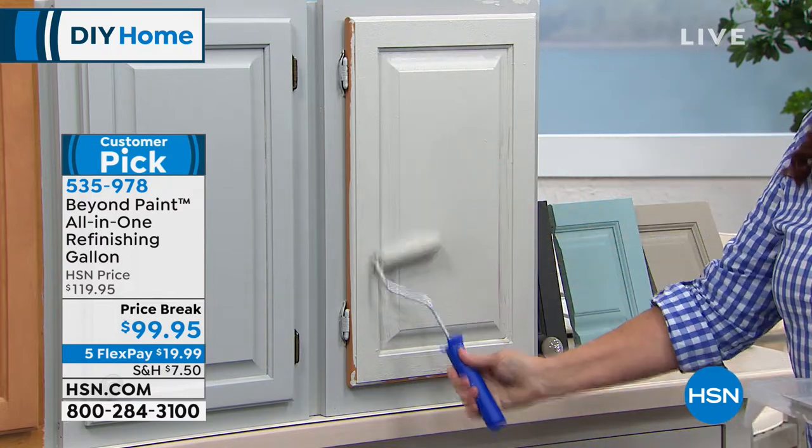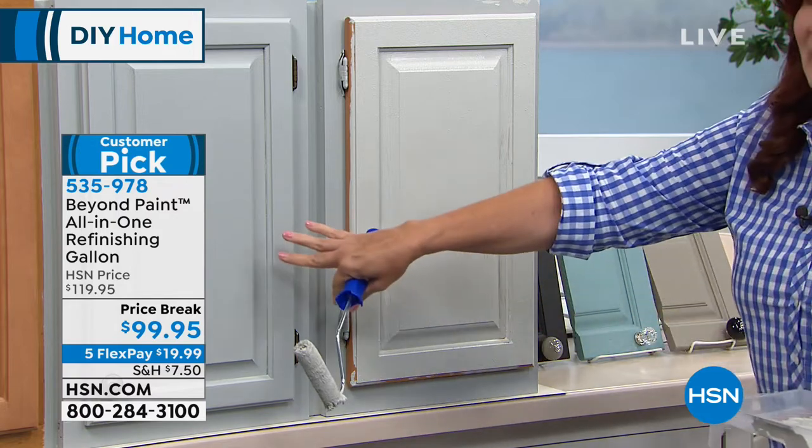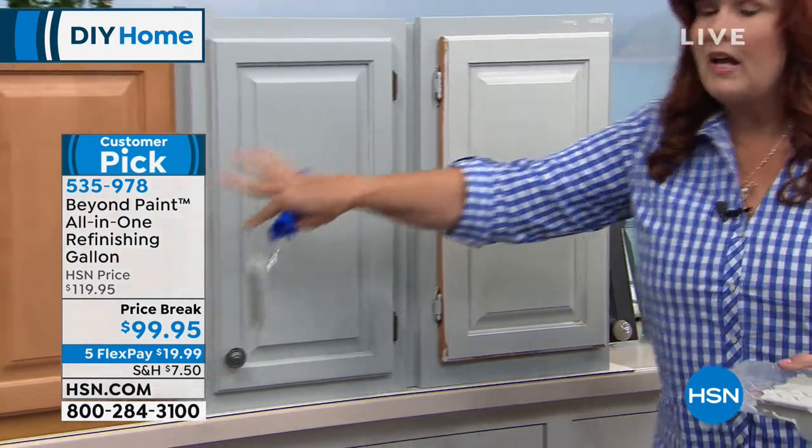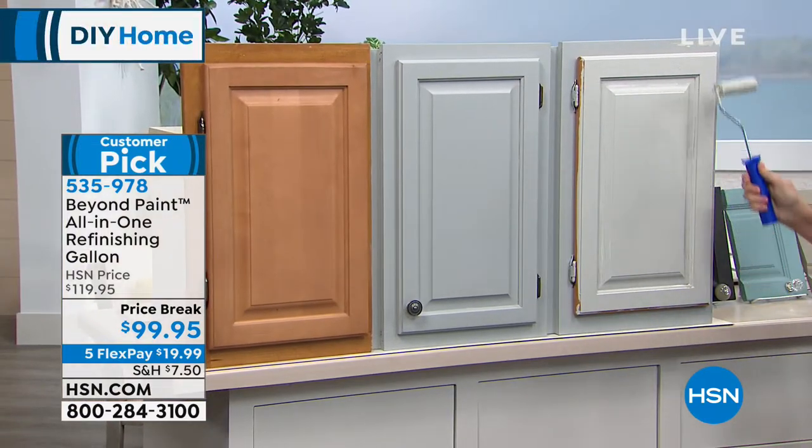This is the soft gray. Are you asking what color this is? Yeah, this is the soft gray. This is what it looks like when it dries. So here's our before. Okay. Here's our finished dry. Oh. Here's our fresh coat that will dry. We won't have time, but in a couple hours you would go back and maybe give that a second coat. Yeah. You just painted that entire kitchen cabinet. Exactly. In just seconds here on camera.